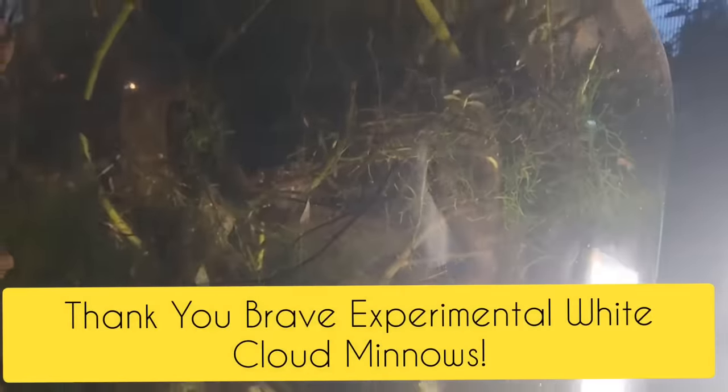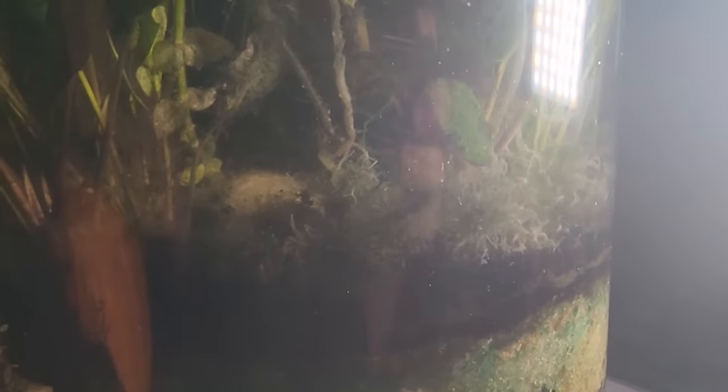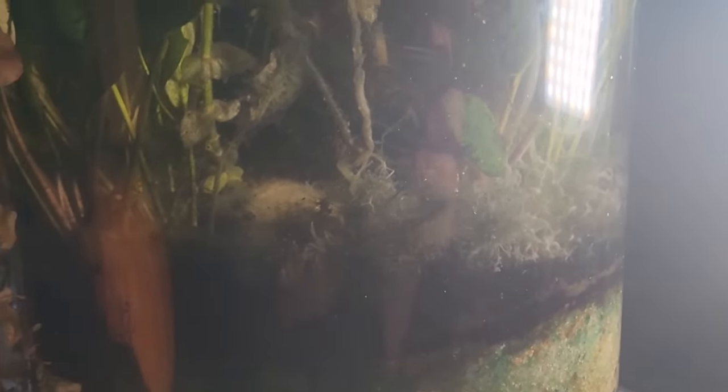I put the barbs in the pond about five months ago, and now there are two white clouds left hanging out in the top half of the water. I have been very sick — I was in the hospital, and I was also traveling to Florida and Southern California. So quite frankly, I neglected this tank because it was self-sufficient. There were enough shrimp, enough algae, and the kinds of fish that were in here were eating those things. And then when I took the fish out, I thought it's just plants, I won't worry about it.